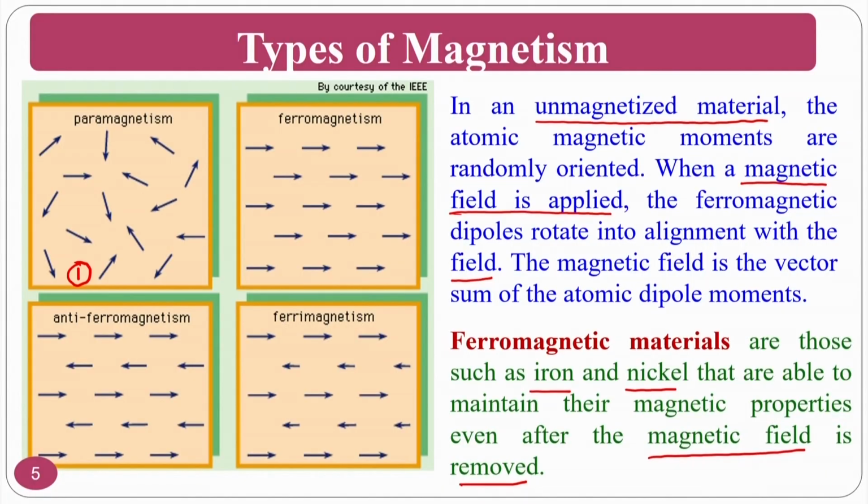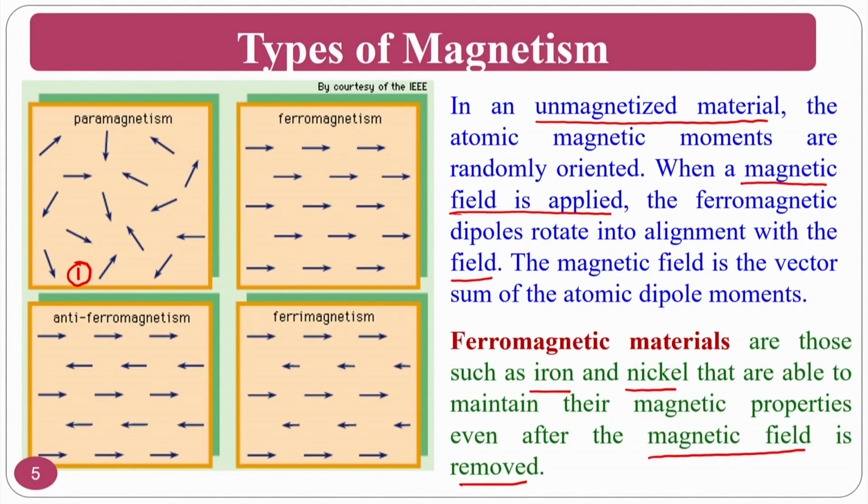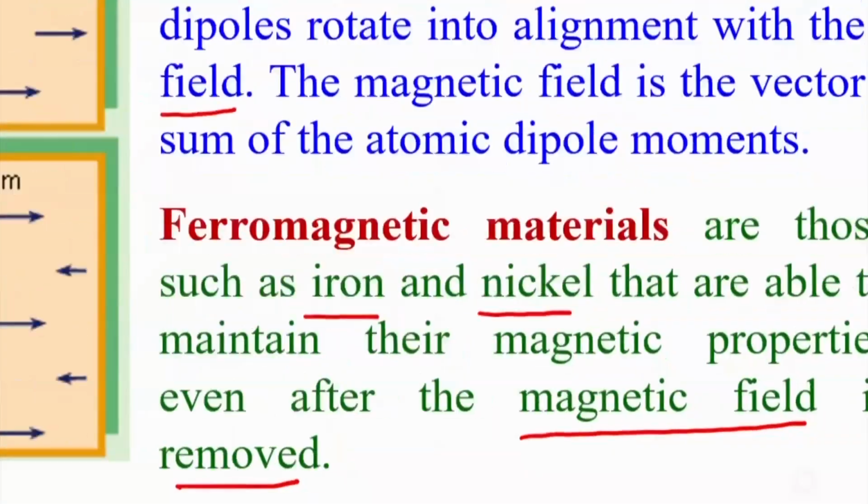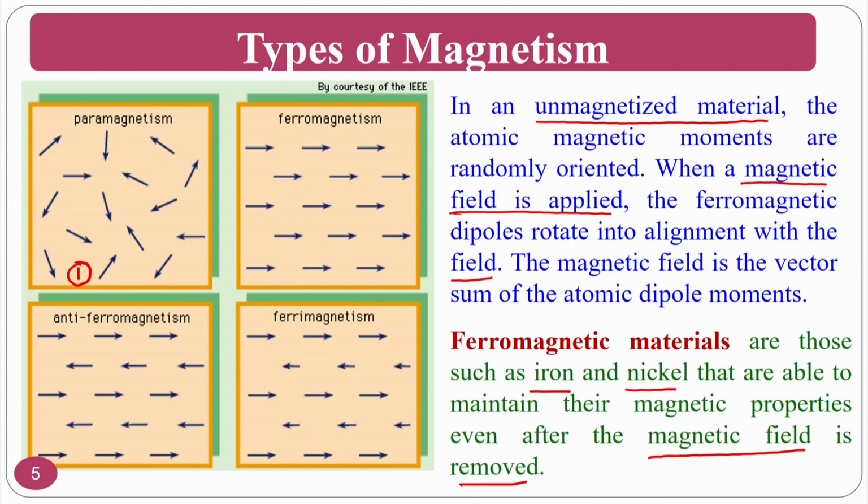In normal materials, in the normal state, these dipole moments are randomly oriented. If you put it into the magnetic field, it will align along the direction of the field and give some dipole moment, and the vector sum will give you the complete thing. If you instead choose a ferromagnetic material, a magnetic field is required initially, but even though you remove it, you will still have the dipole moment.